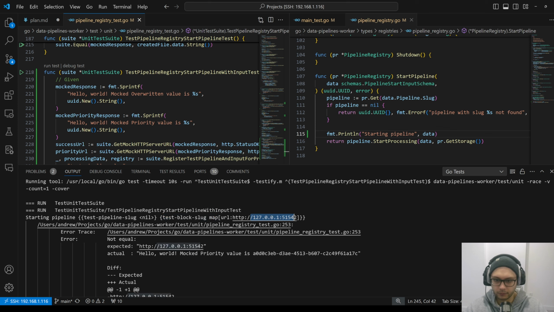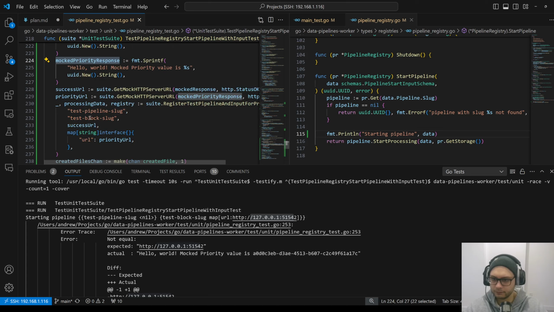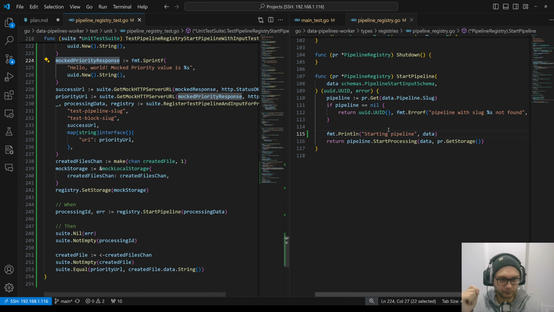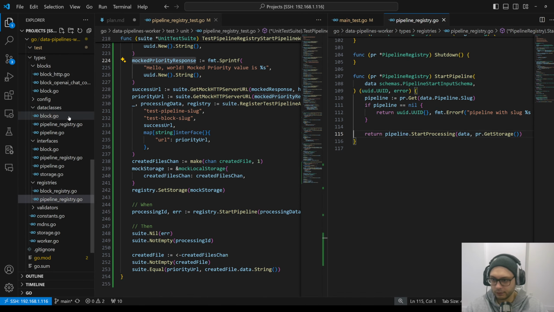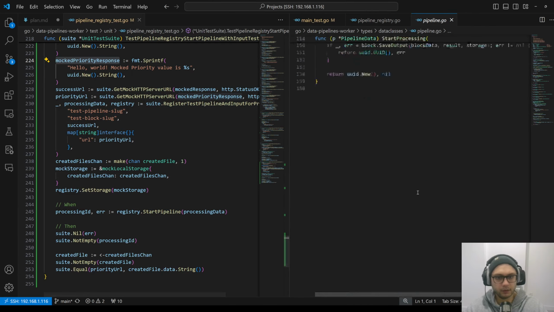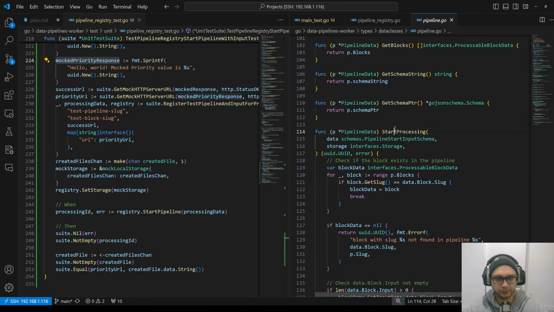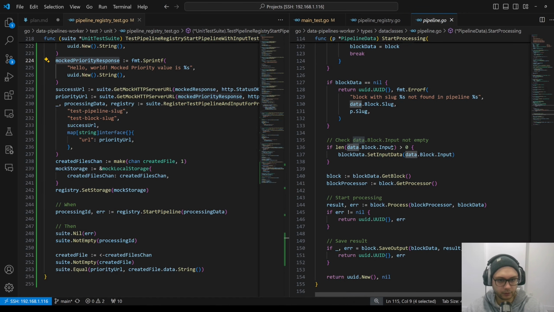And by the way, yes, that's correct. Let's proceed. It's in there. Pipeline start processing. So I have the data class pipeline, and there is method name start processing. Here it is. So I have data, and there was something like input.